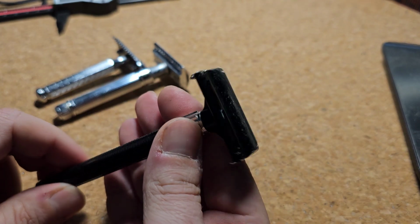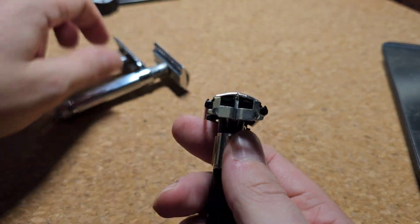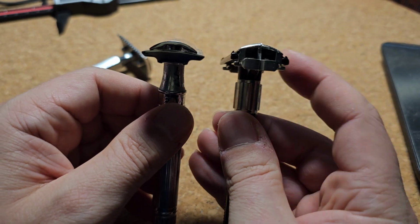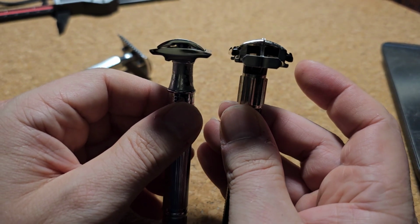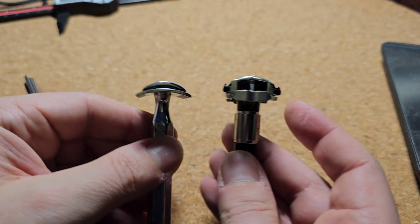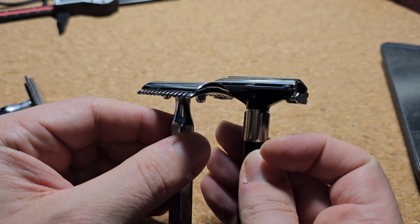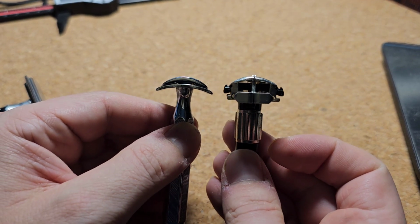But I also wanted to try this kind of mechanism. The one thing about these butterfly mechanisms, you see the head gets a little bulkier. So here's an example of a bulky head compared to a sleek head. You can kind of see the big difference here. And for me, it's just about precision and maneuverability.